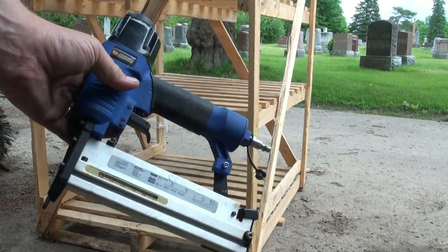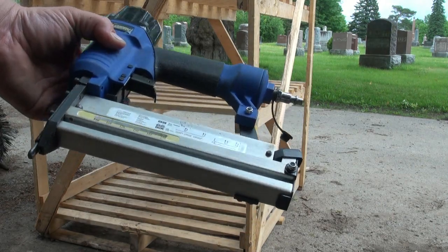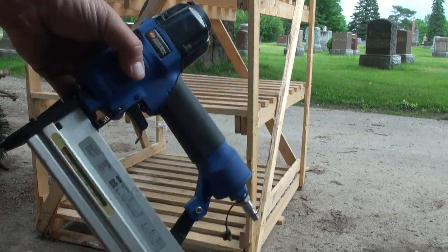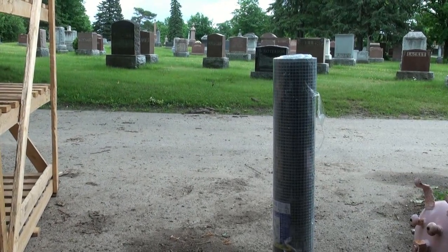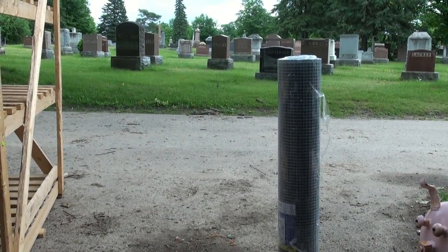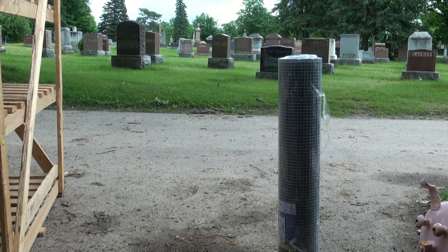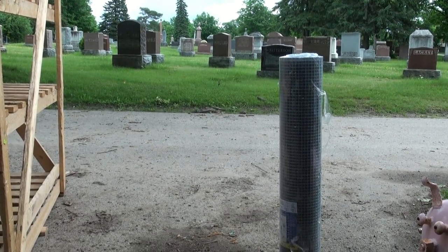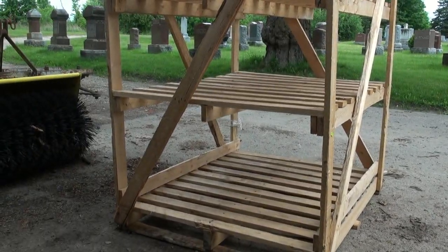So there's my gun. She'll fire staples or brad nail things. So I've got to run the air line out here, of course, forward, and pop this bag of screen open here. I bet you it's just going to explode everywhere. It's probably got a couple of wires holding it together, but it's going to be everywhere. I can tell you that probably right now. But let's get the air run out, get some staples on this, and we'll get making some mess on this thing.